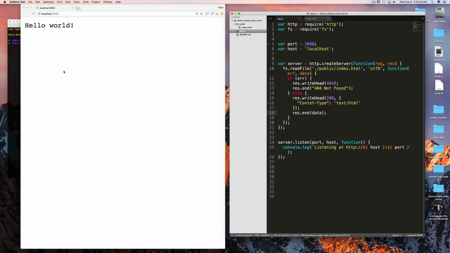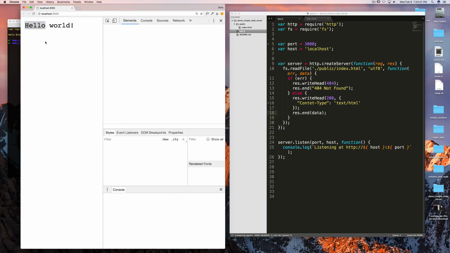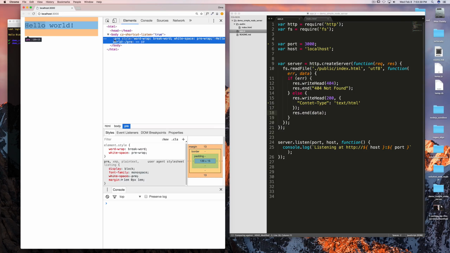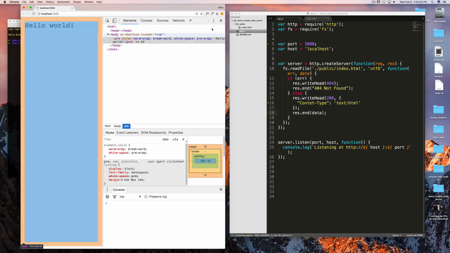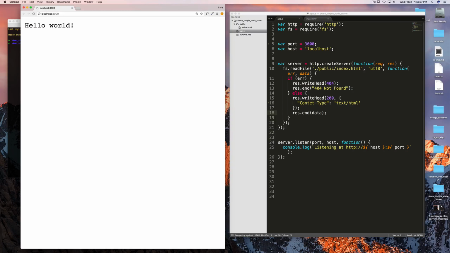So just to clarify, right now what we're looking at is plain text. If we inspect, we can actually see that this is getting wrapped with a pre tag, and that's actually the browser being kind of friendly and saying, okay, we got plain text from the server, we're going to output it as plain text. In order to do that, we wrap it with a pre tag, so it's preformatted like plain text should be. But we don't want plain text, we want HTML, which is now what we're going to get.